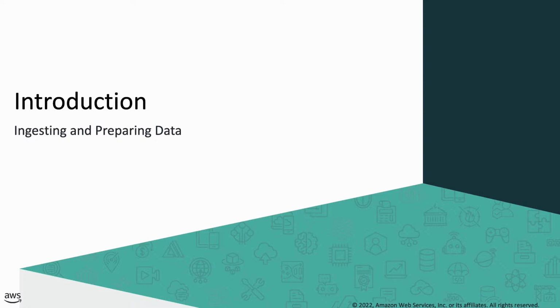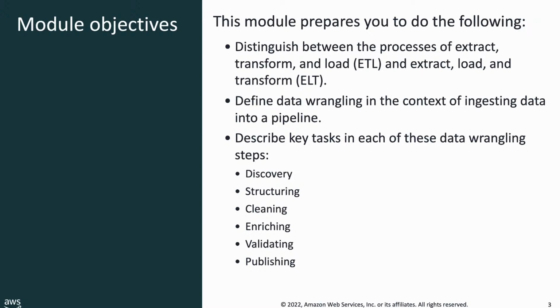Ingesting and preparing data. Let's go ahead and dive into this topic. First up, we're going to talk about the objectives of this module. They are to distinguish between the process of extraction, transformation, and loading, or ETL. And it's also about defining data wrangling in the context of a data pipeline.